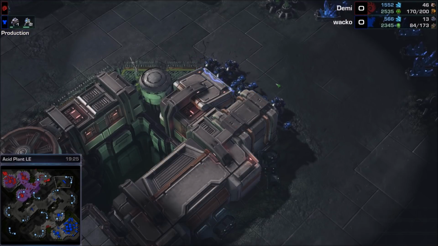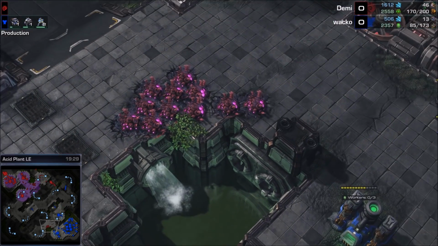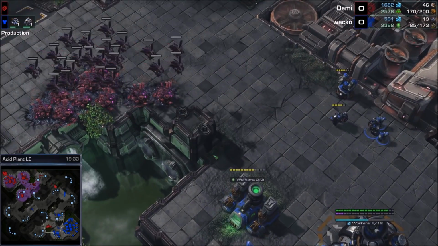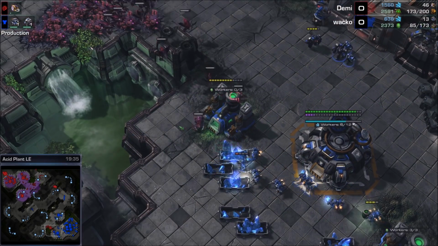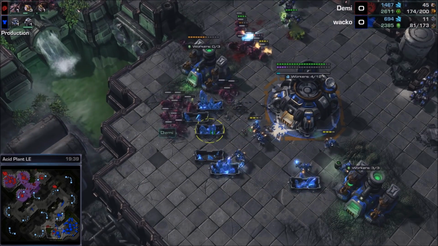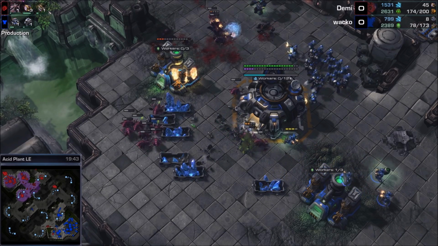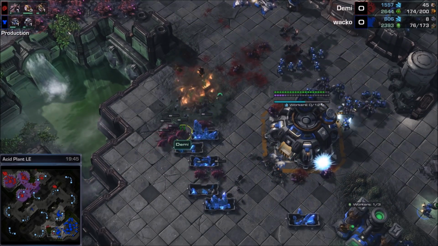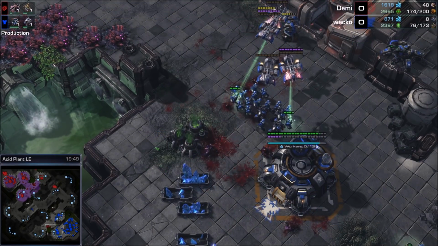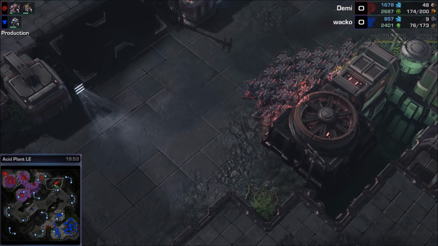A lot of Roaches popping out here for Demi, but oh no. Well, the medevacs, they're somewhere else. Yeah. All right, drop them here. Drop them here. Don't. There we go. Dropping them over here. More SCVs are going to die. Wacko is back down to 8 SCVs. Losing the refinery. There are 2 Marines and Marauders fighting in to clean them up. And it's 48-9 workers right now.